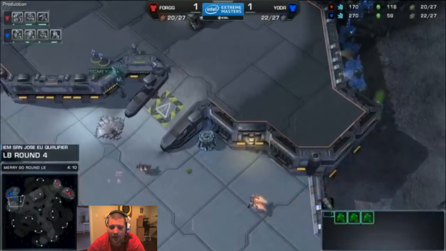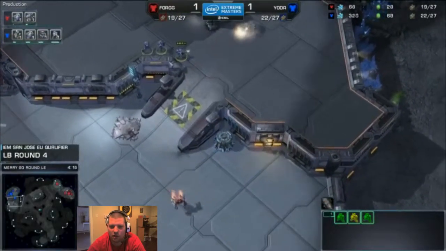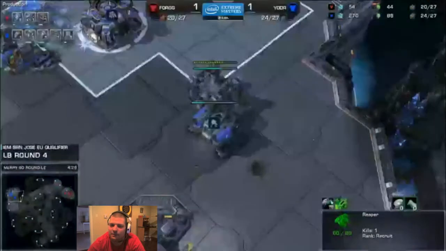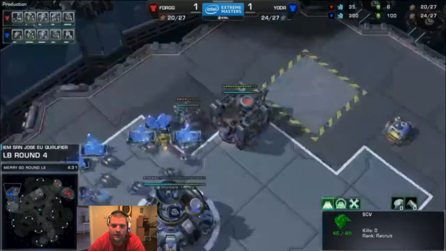Here comes the jump up. Marine splitting. Oh, the juke! Oh, he knows. ForGG knows not to go in there. Not 1 Reaper versus 3 Marines. He does get the scout out of the factory, which is incredible. Like, these guys are so quick.